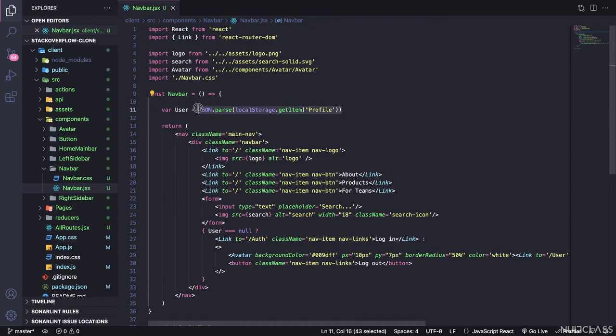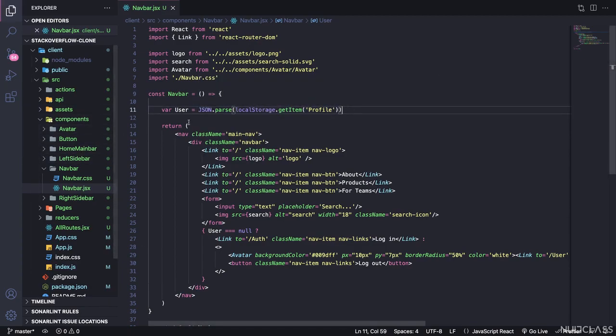If we want to use it somewhere else in the app, we have to keep getting the data from the local storage. We don't want to do that. Instead, we can get the value from the local storage only one time and dispatch that value in Redux, so that we can get that value from Redux whenever we want. So that's what we're going to do.